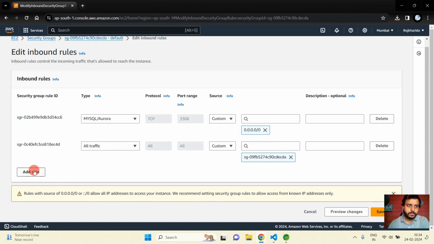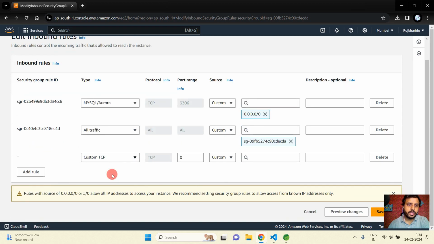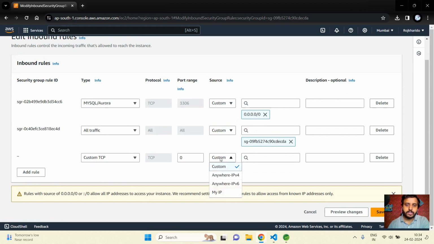Actually I already added this rule, but you have to add one more rule. Okay, if you don't have it, then you have to add it. So just click on this add rule, and then click on this custom, and then click on this anywhere IPv4.